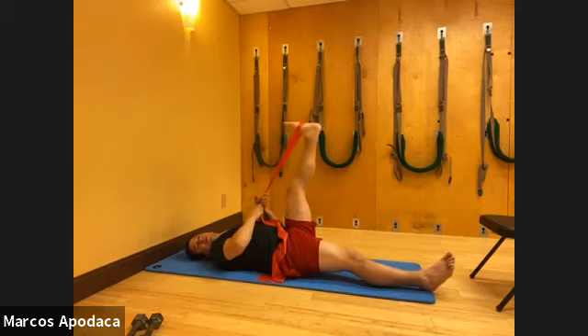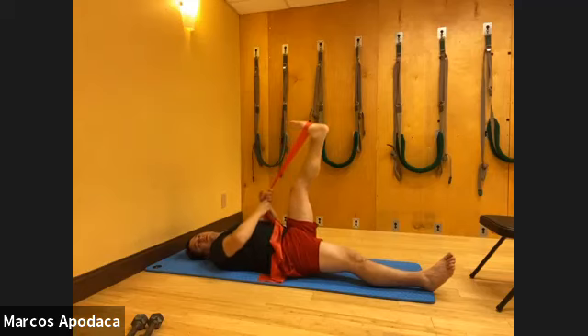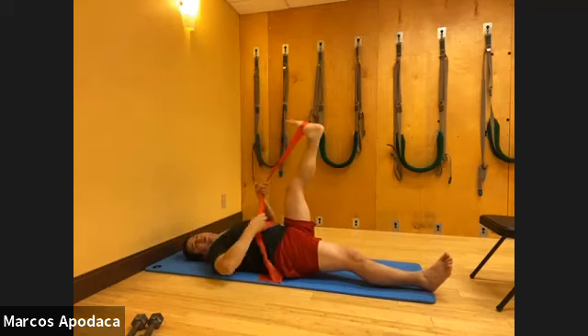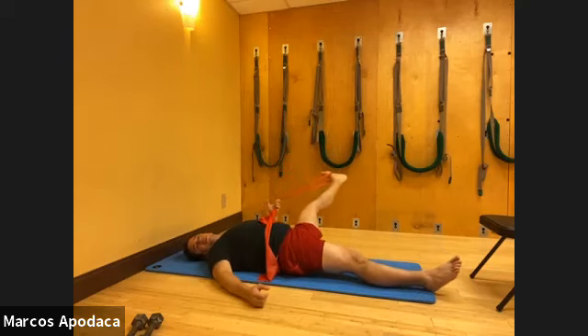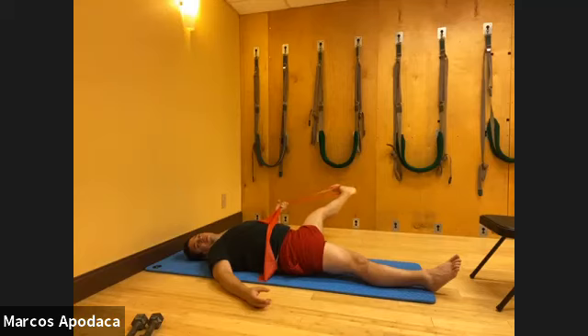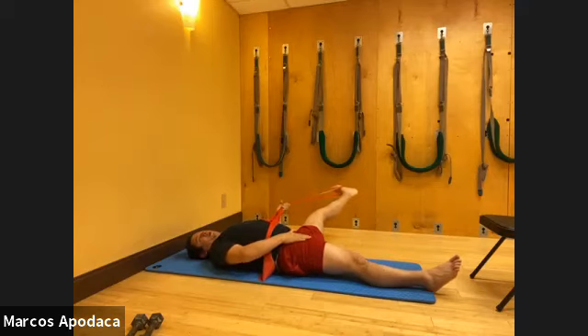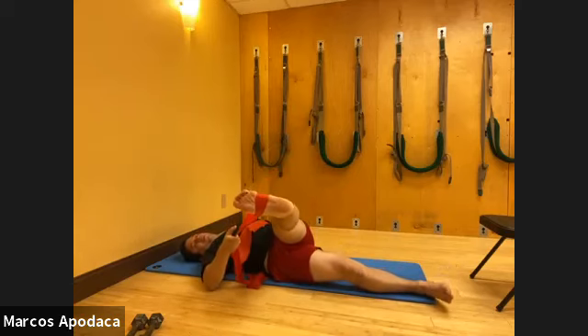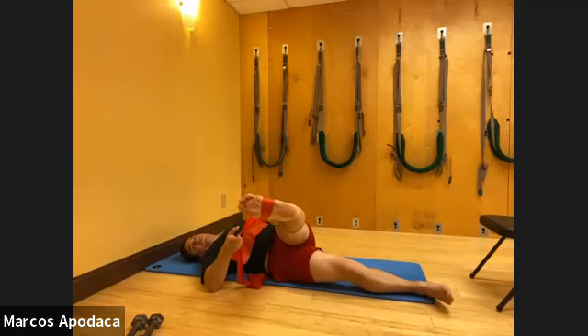Last one - let me see you do it. Yeah, that reach - one side, one side, one side. Finish down. Hold the strap with the left hand, take the leg to the outside to your left. Hold that stretch - reach out that heel, knee is slightly turned out. Relax that hip to the side. Then switch hands and go across your body to your right - reach out that heel, spread your toes, and feel that long leg as it goes across. Then come back in.